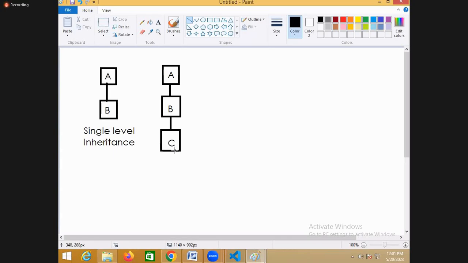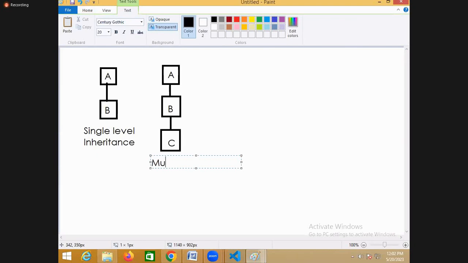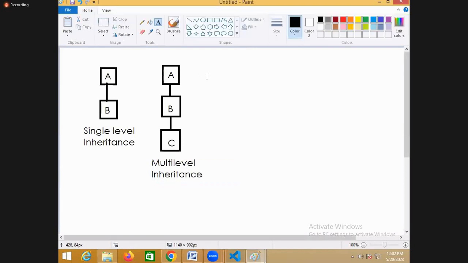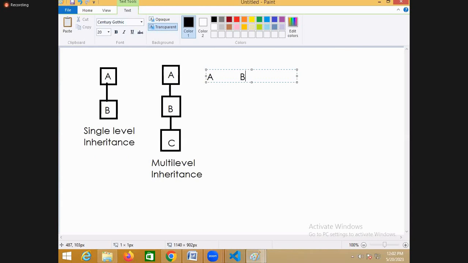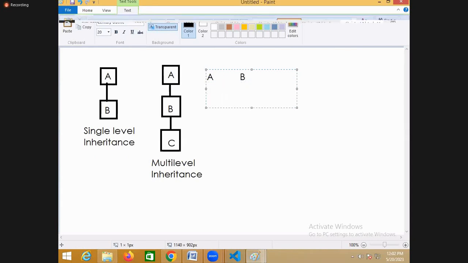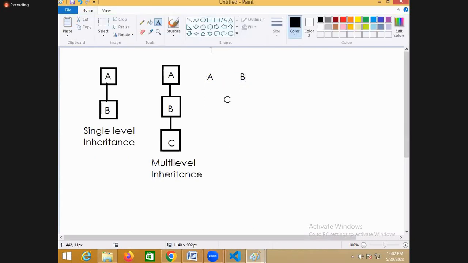So the child inherits the properties from the father, and the father inherits from the grandfather, right? This kind of inheritance is called multi-level inheritance.